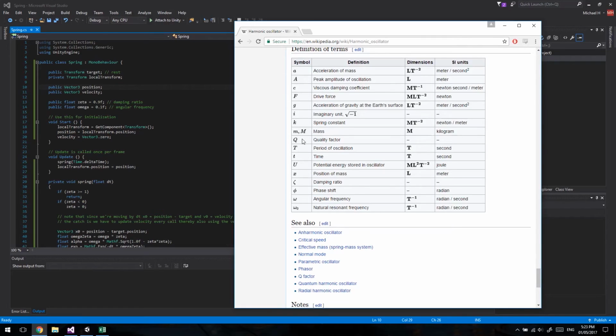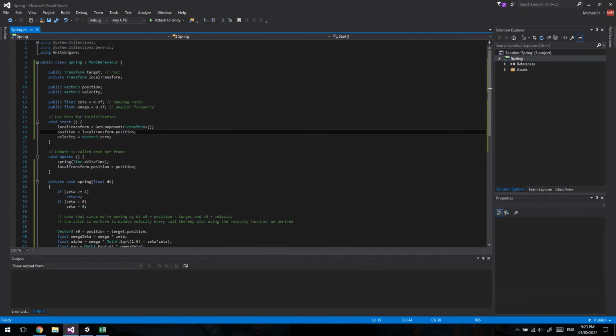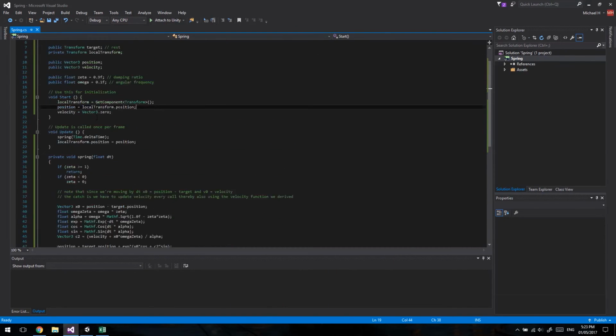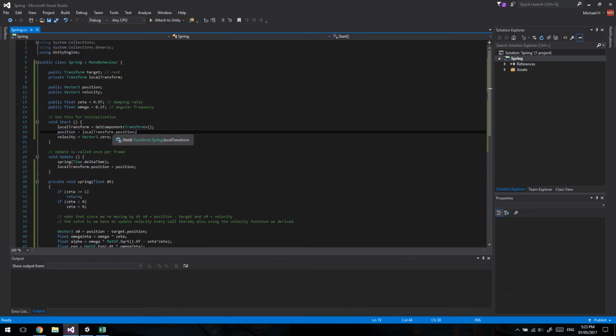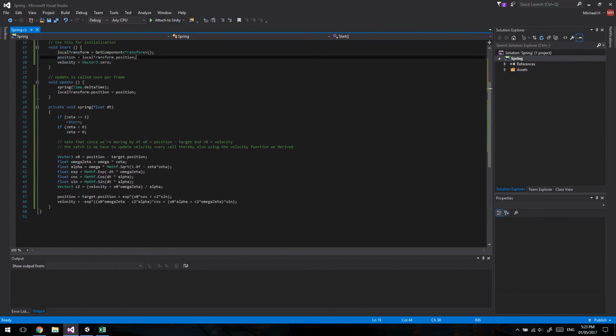And if you wanted to, you could go all the way back. Remember, we came up with terms for omega and zeta that were based on beta and mass and the spring constant and all that stuff. So if you wanted to go even further, you could do that. But I was just like, whatever, we'll just stick with omega and zeta. So as I said, that's that. Most of this is just basic setting stuff up. Of course, I'll post this in the description.